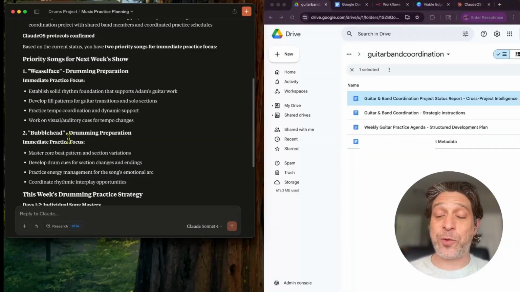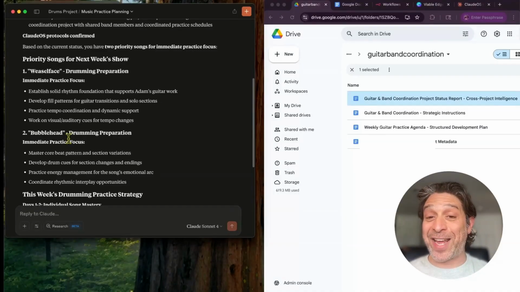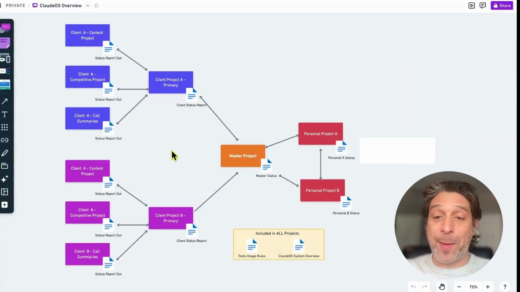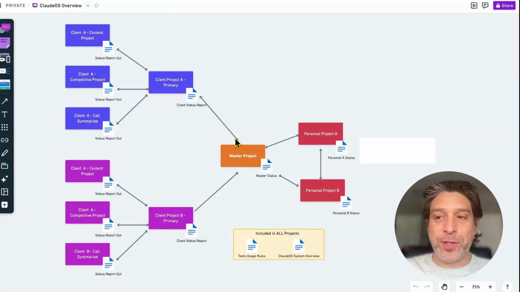We're looking at how these two projects are communicating with each other, how they're keeping tabs on each other's up-to-date statuses, and how this is all being facilitated through dynamic documentation, which is effectively giving it ongoing and evolving memory. So to give you an overview of how this works and how I manage this, this is my master project down here. And each project has that document that reports out, right?